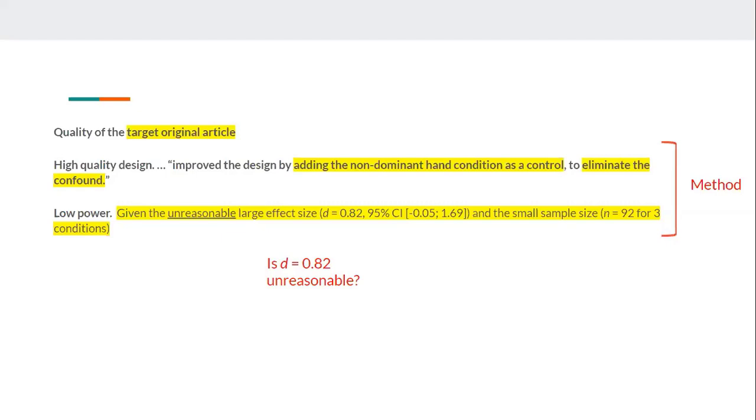It's important to recognize that effect size depends on context. There's no absolute criteria to judge whether an effect size is reasonable or unreasonable. There are some heuristics, some benchmarks, but they are not absolute. It's important to recognize these benchmarks. For example, 0.2 small, 0.5 is medium, 0.8 is large. Context dependent, relative. We will go through more about these effect size benchmarks or descriptors in the coming tutorial.